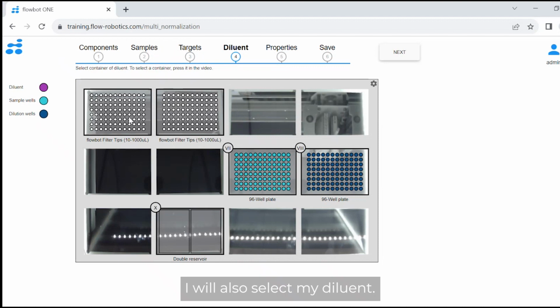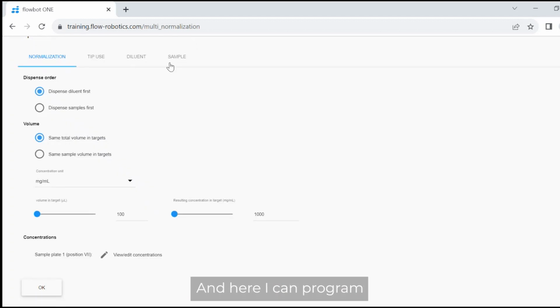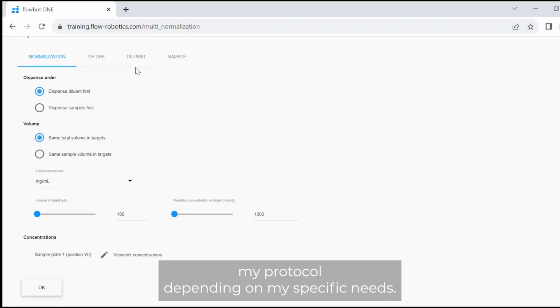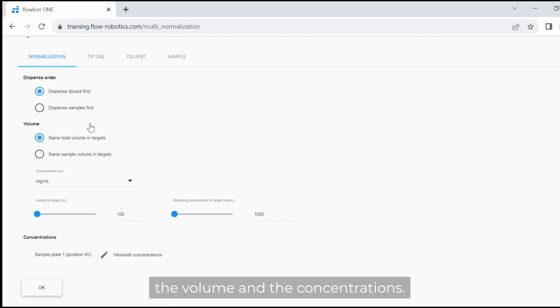I will also select my diluent. And here I can program my protocol depending on my specific needs. So for instance, I can change the dispense order, the volume, and the concentrations.